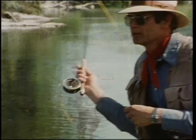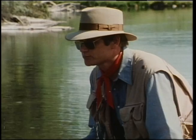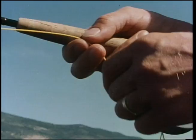In very flat water like this, I'm using a long leader, about 12 feet, and I have a 3 or 4 foot tippet on it so that I don't get any drag at all. And I like to cast up and across stream with this tactic, using the overhead cast, not the roll cast. The roll cast makes too much of a disturbance on the surface. Then as the fly drifts back down, I use the stripping technique that I showed you earlier just to pick up the slack. And if the fish doesn't take the fly, just pick it up and cast it out again.